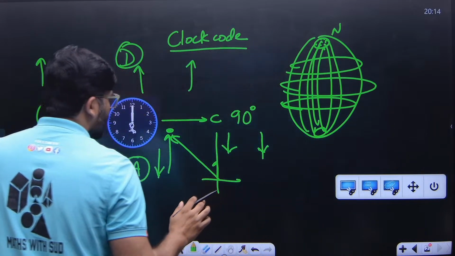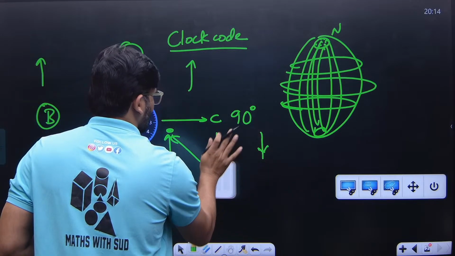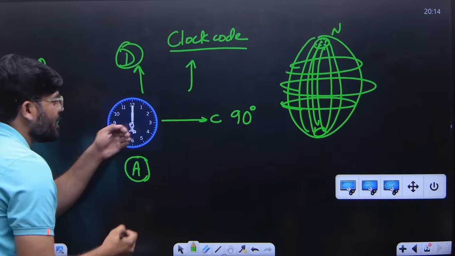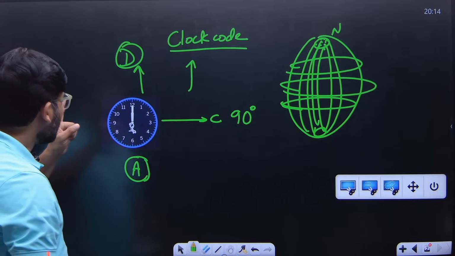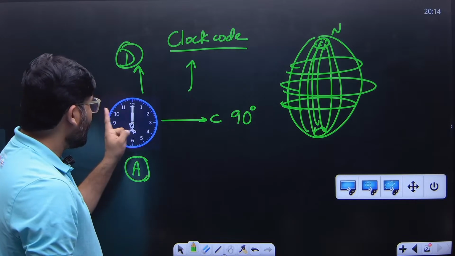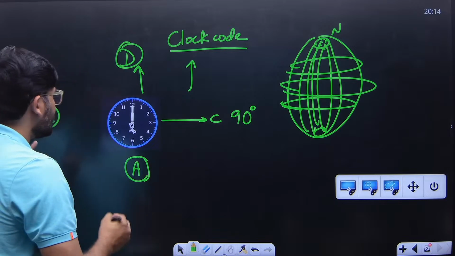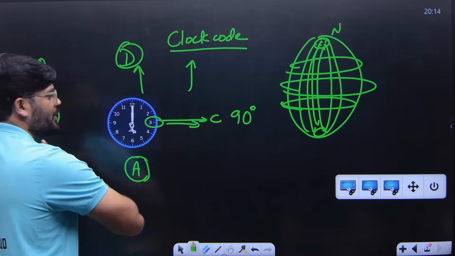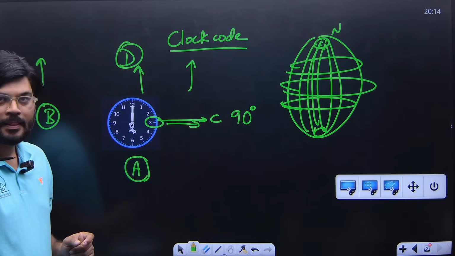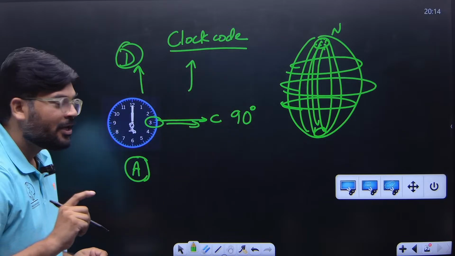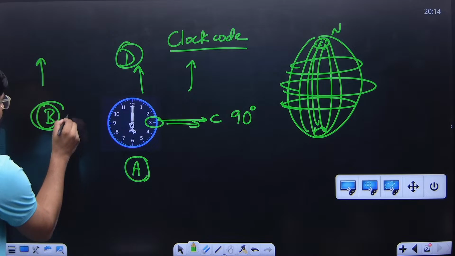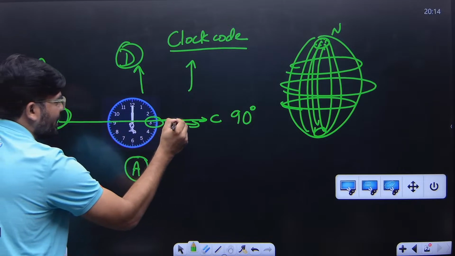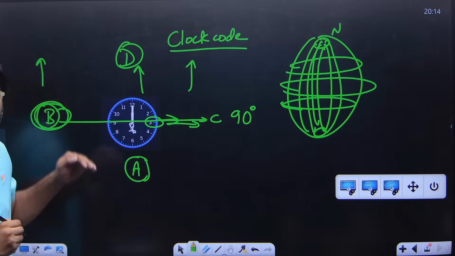But now I am going to say in respect of, we have to say in relation with this. Now in relation with A, where is C proceeding? So C is proceeding in the direction of 3 p.m. Are you getting this? Yes. If I ask B where C is proceeding, he will say that C is proceeding in the direction of 12 p.m. Are you getting it?